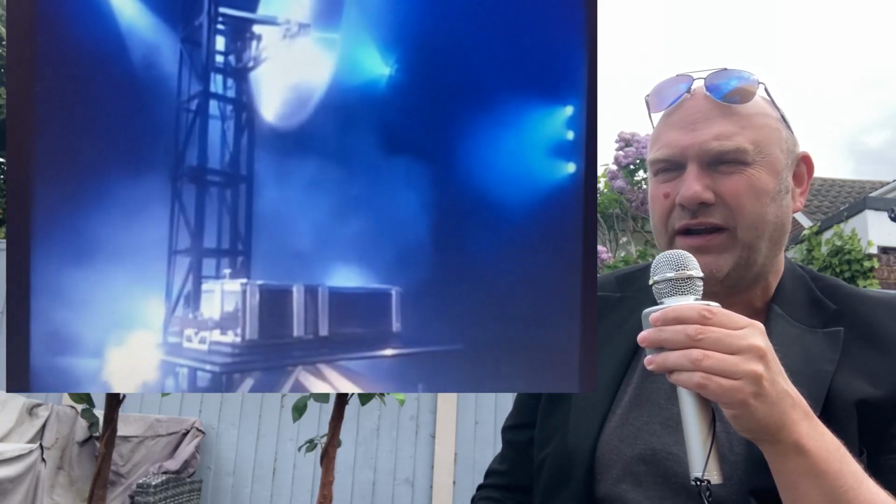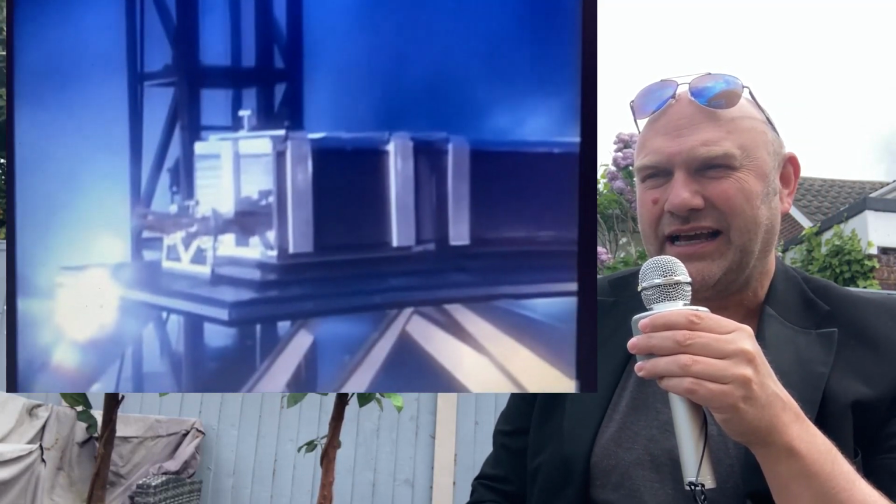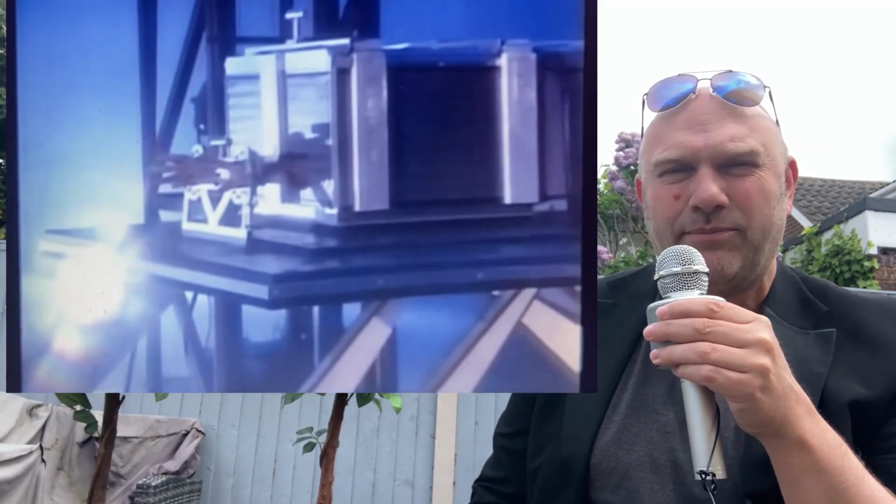Now the blade's gone round, so he's pulled the lever, and we're obviously meant to see him escape. That's the idea of the trick, he's meant to escape from the box. Hands come out first, and we get a close up there, the hands come out of the box, it's really, really good. And the hands go in the box. Now, of course, he disassembles the box bit by bit here. It's all part of the effect.